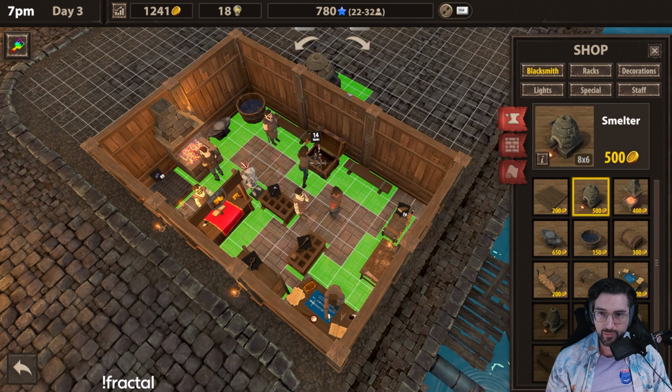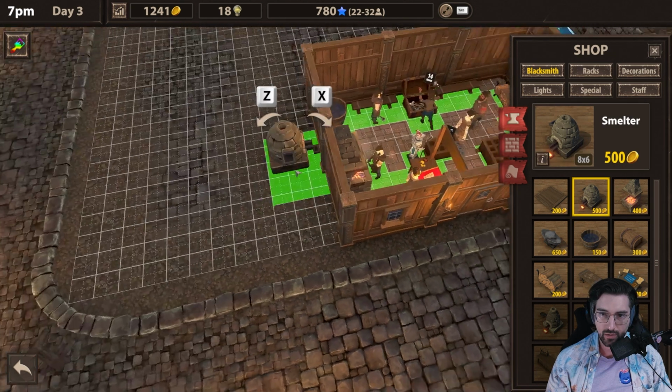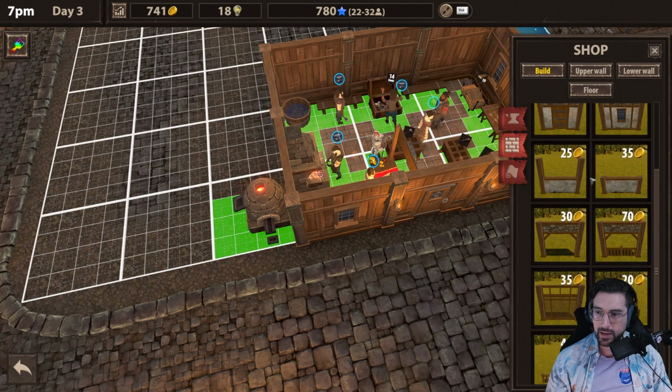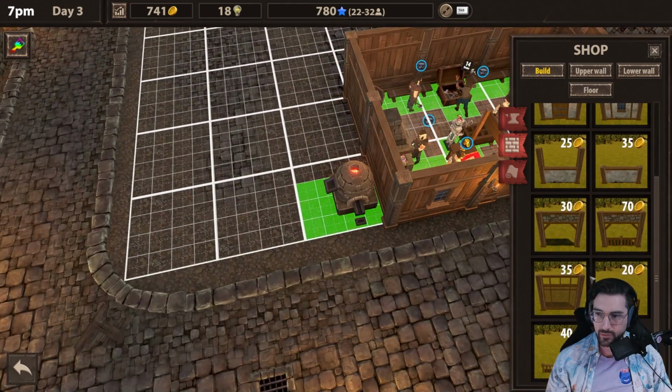So I need a smelter. Oh, I can put this outside. Aha! Okay, you can build walls. And patios.